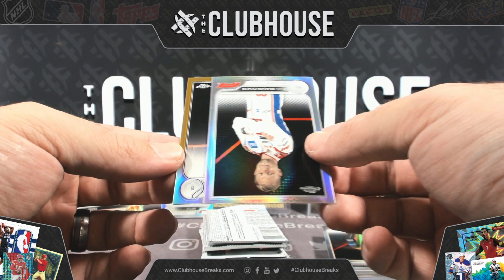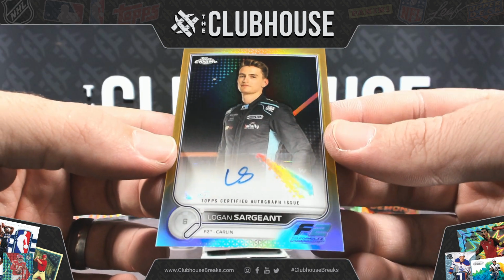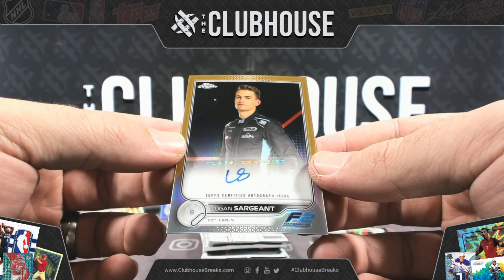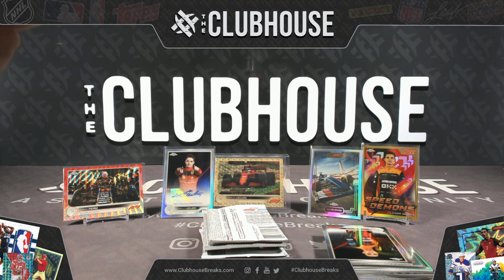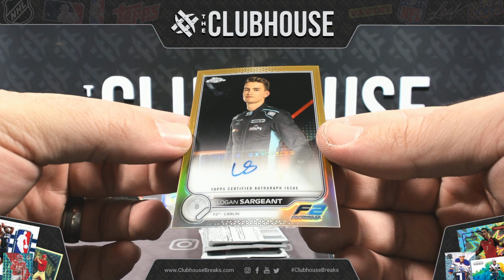Kengelo. Logan Sargeant gold, massive card. Kengelo. 49 of 50. Logan Sargeant gold refractor auto. Just foam. Monster.